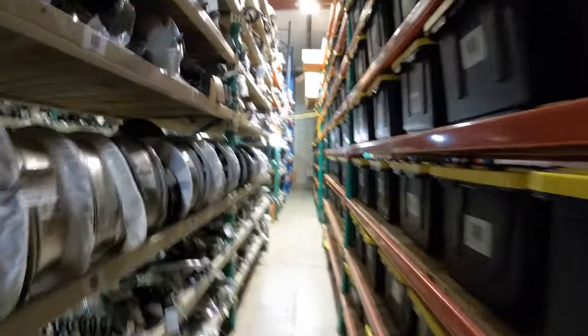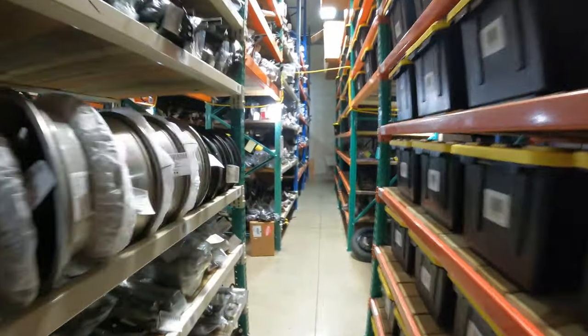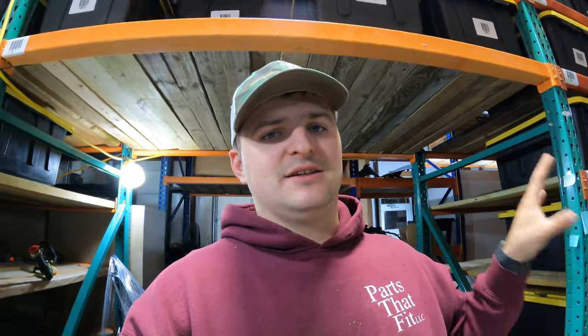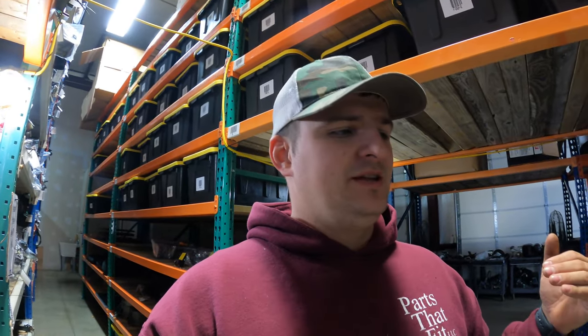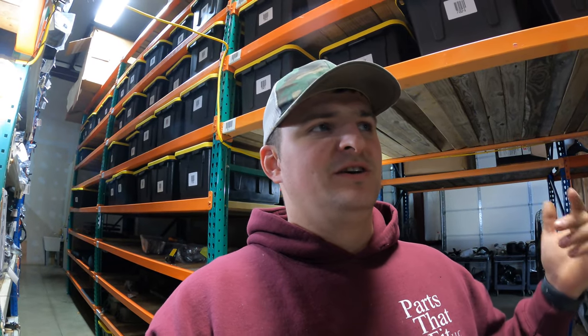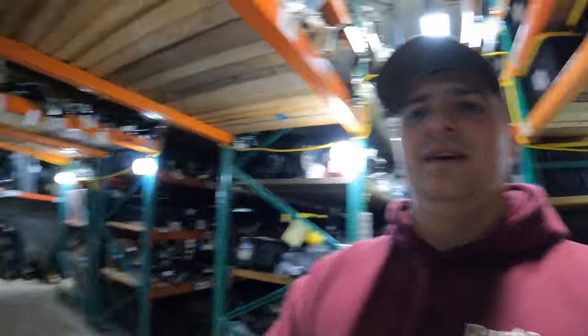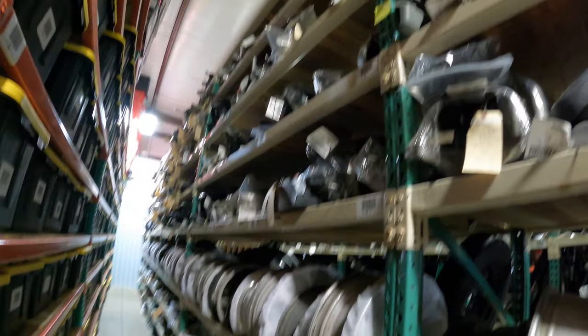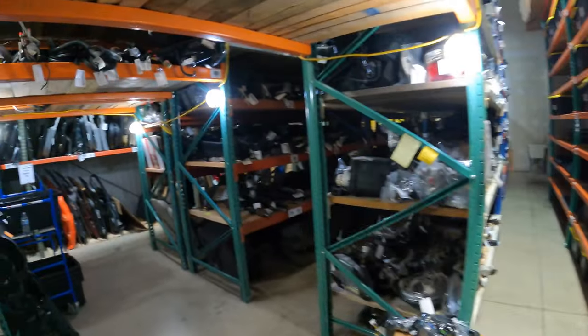Car Part sales are very slow - there are barely any sales on there. We do sell some major parts like doors, quarters, hoods, and bumpers, but anything beyond that is mostly phone calls and wasted time. Car Part is probably better for a junkyard that has full vehicles, because people call when they see you have the whole car and need multiple parts. Personally I don't enjoy talking to people who ask for discounts every five seconds. On eBay, if you want a discount you send an offer, we accept or decline - simple as that.